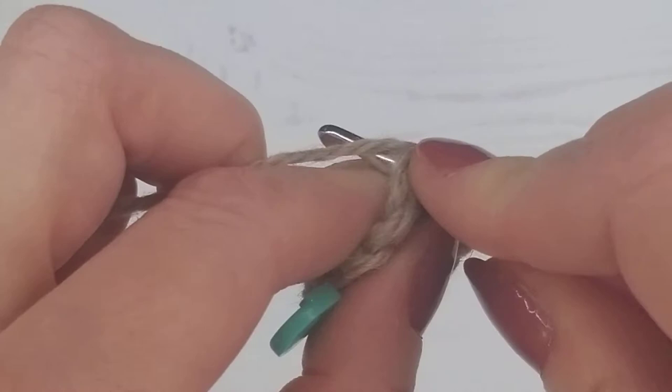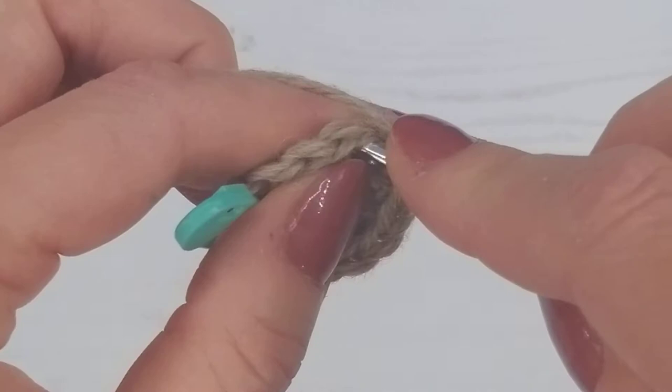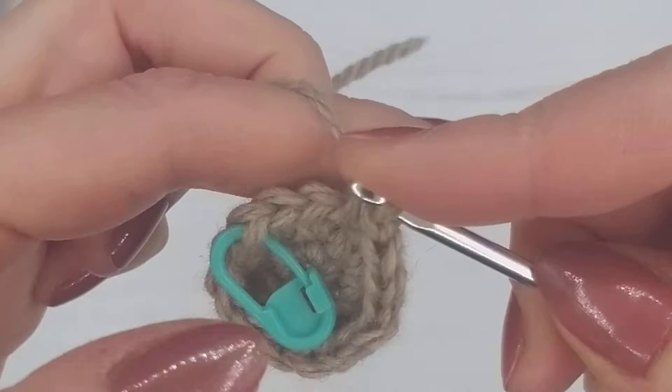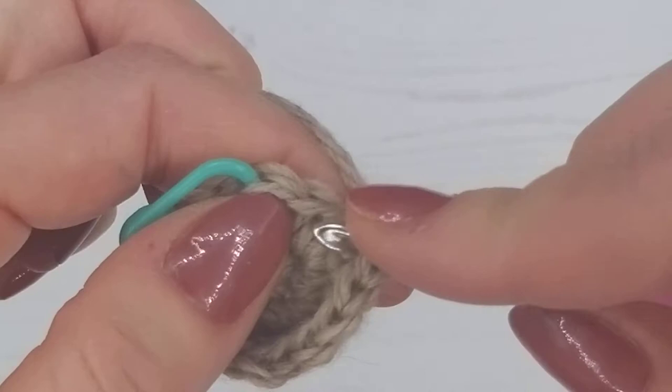And don't forget to count your stitches at the end of the round just to make sure you have your 18. We'll do that at the end of this round just to recap. It's all just practice, so the more you do it and the more you see it, the more it helps it stick in your brain.